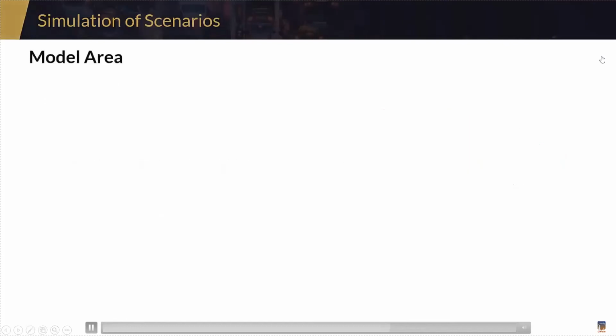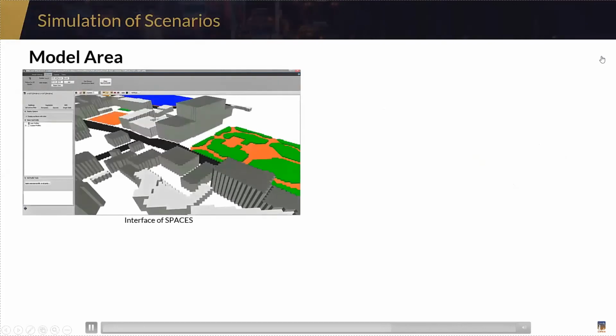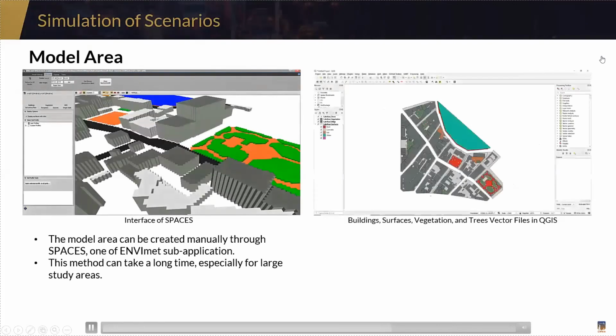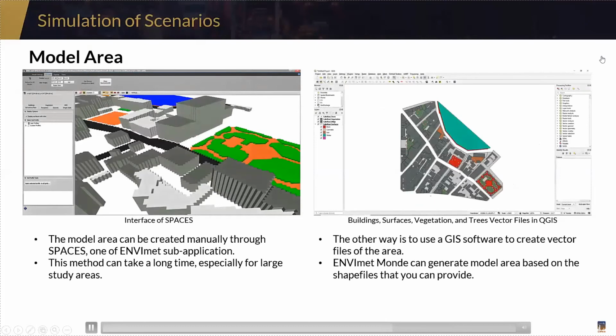So pinaka-vital sa pag-process ng simulation is paggawa ng model area. So there are two ways to do this. So first is to manually create yung mga buildings natin, manually natin i-drawing, manually natin i-trace yung mga roads natin, yung mga surfaces.